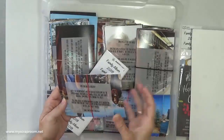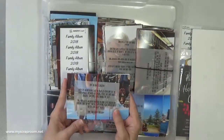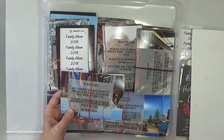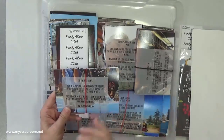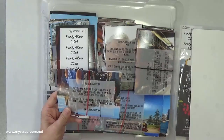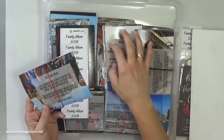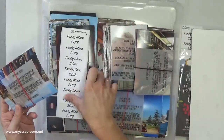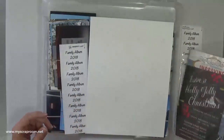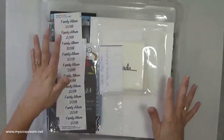So along with that. And what I do is whenever I get my photos printed, I just sit down one evening and I separate all my photos into their piles and I just sit at my computer and type out all of the journaling at one time. Print it out on the vellum, let the vellum dry for just a few minutes and cut it out. So I have all of my journaling for each of my stacks. And when I need to go to a crop, this comes with me quite easily, and it has everything that I need in the bin and is protected.